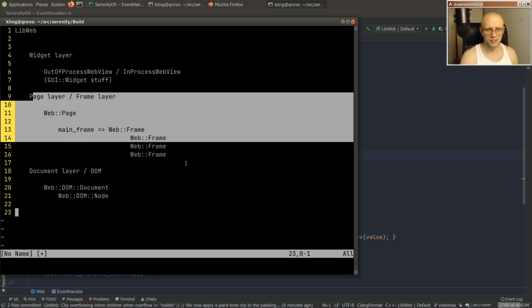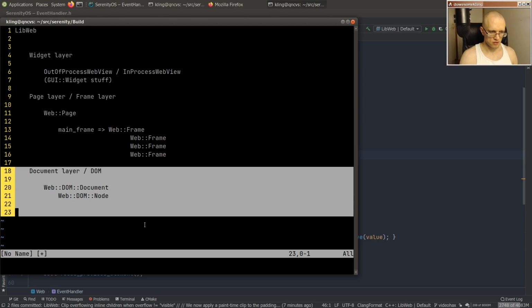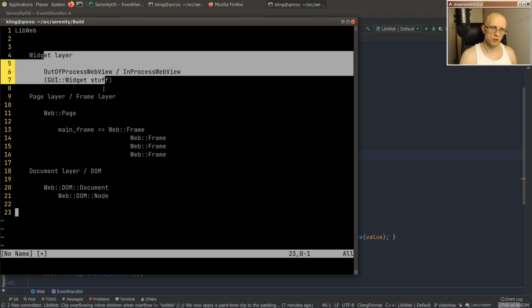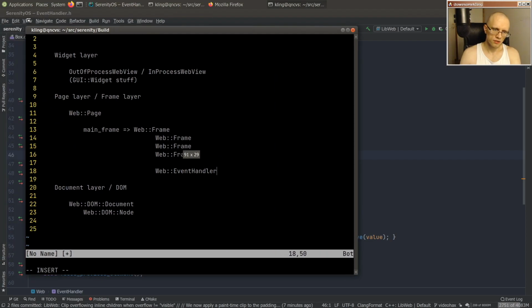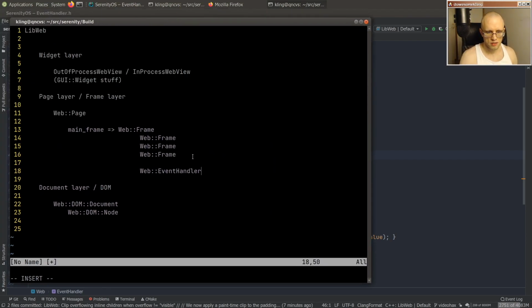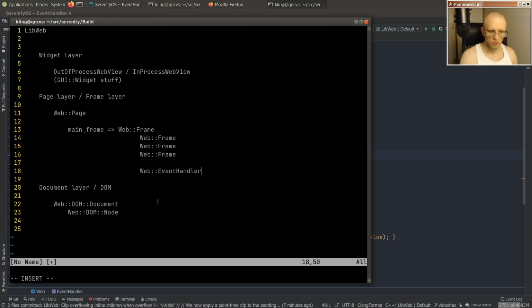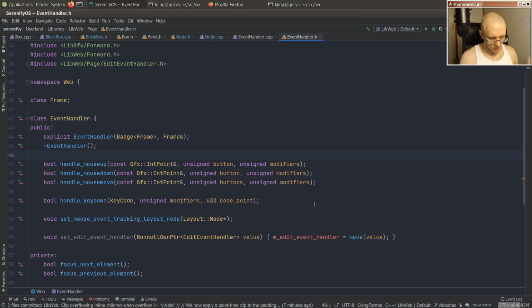I need to come up with final names for these things, but basically this guy here never talks to this guy. He always talks to this guy, and this guy talks to this guy. And when mouse events come in, they come into the GUI widget, and then the GUI widget sends them down to the frame. And then the frame has a thing called an event handler. So GUI events, mouse events, key events, stuff like that, they go into the frame's event handler. And then from the event handler, he decides where in the DOM or in the layout tree or whatever to actually send the event. And then once he gets some response, he sends it back up to the widget layer. So anyways, just a quick primer on that.